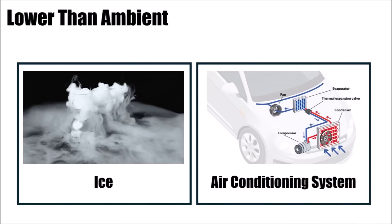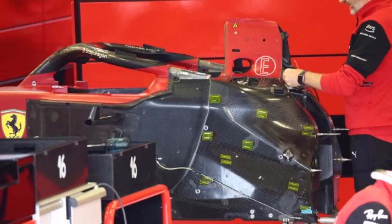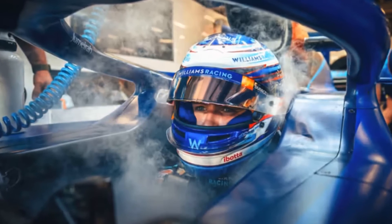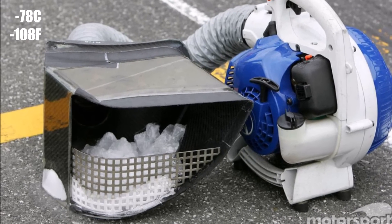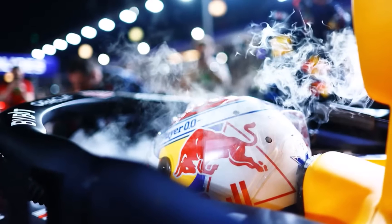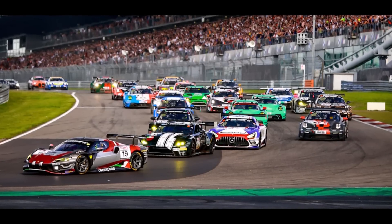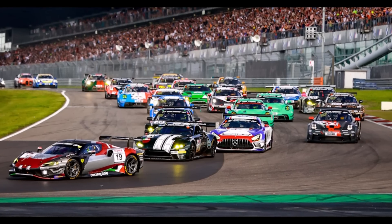To get cooler air there are two ways: either you use ice or an air conditioning system. The monocoques are already finished for next year and nobody wants to cut holes inside them, so the system must be packaged within the cockpit. Dry ice sits at minus 78 degrees Celsius — it could surprise the driver on contact, you'd need a lot for a two-hour race, and it evaporates producing steam clouds from the cockpit. In lower categories it's frequently not enough, so the FIA ruled it out.